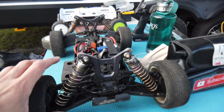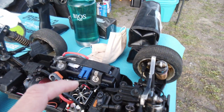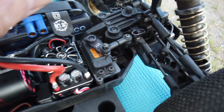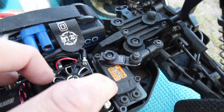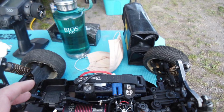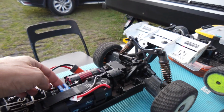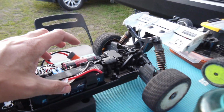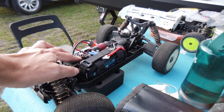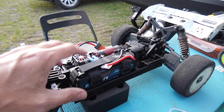Alright, on my Tekno EB 48.3, I had to make a couple of repairs after the Quebec Classic. Replace the servo. The servo that was in here was probably repairable, but I just replaced it with the one from my Chuggy because this one is better and faster and brushless. I also have done a battery change where I'm now running the Genzace 4S hard pack 50C pack with IC5 connector. This one is a little bit taller and it also has top mount battery leads, but it's a good battery for 8 scale. There are better models, Redline specifically. I do have a Redline on the way, it's just not here yet.